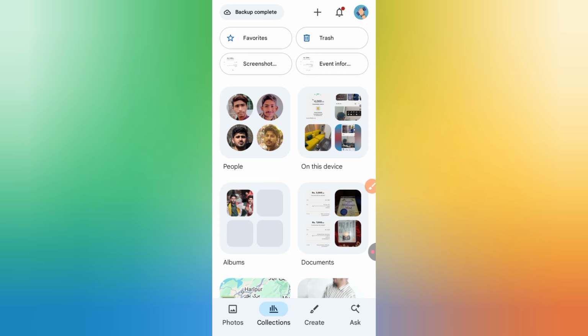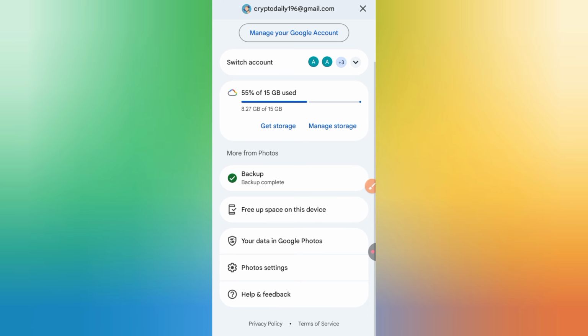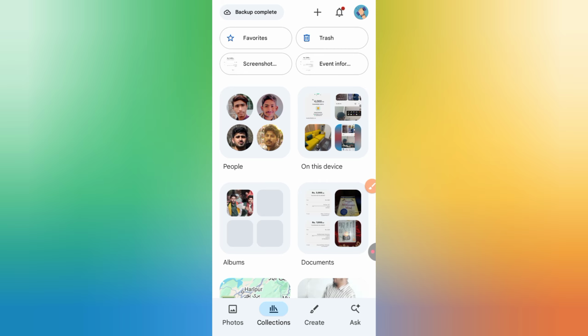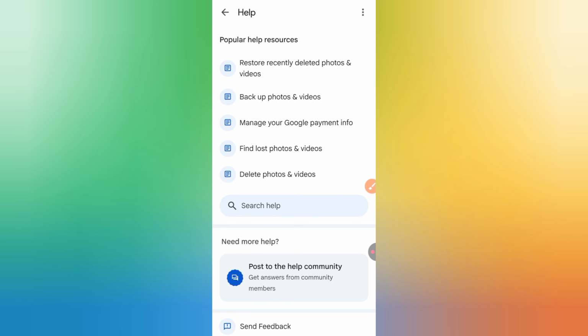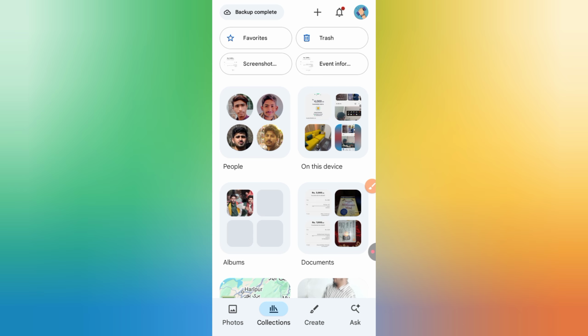Another option is to contact Google Photos support. In rare cases, Google may be able to recover recently deleted data, but this is not guaranteed. So it's always a good idea to keep backup enabled in Google Photos to prevent losing important pictures in the future. And that's it. That's how you can recover deleted photos from Google Photos and what to do if they're permanently deleted.